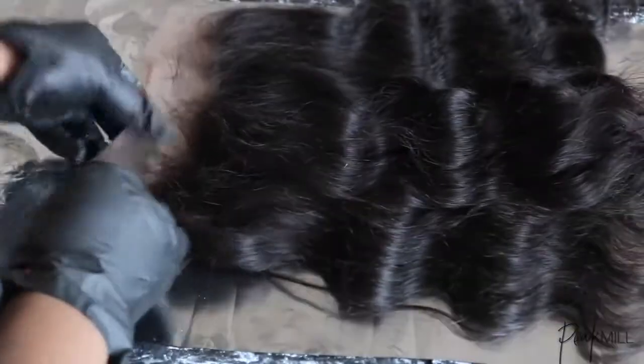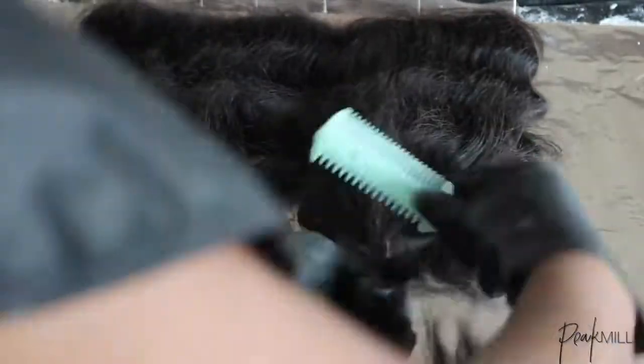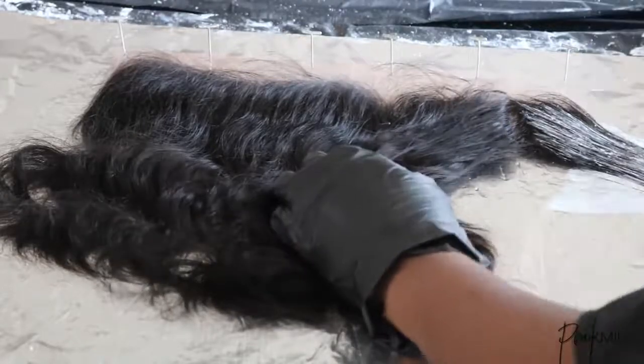Prior to lifting the color on the frontal, I decided to cut it a bit shorter because it was a bit longer than I needed, and I didn't take the mixture all the way to the root, but kind of wish I had taken it a bit closer at least. I'm not too worried nonetheless.